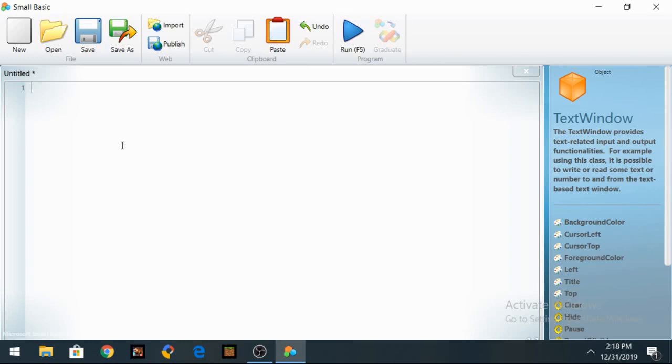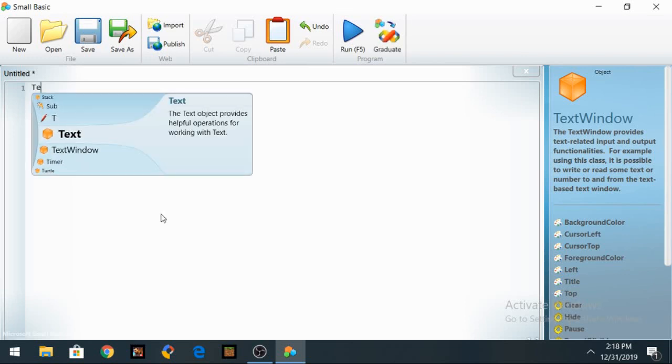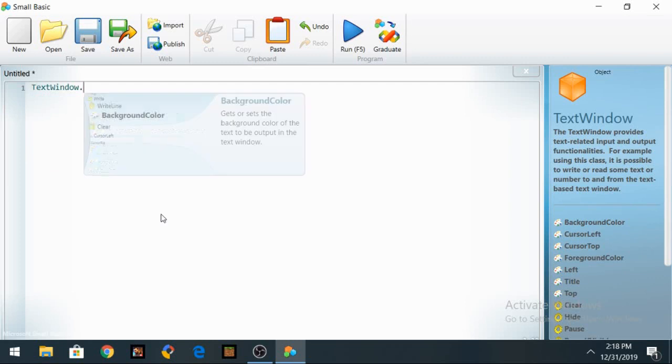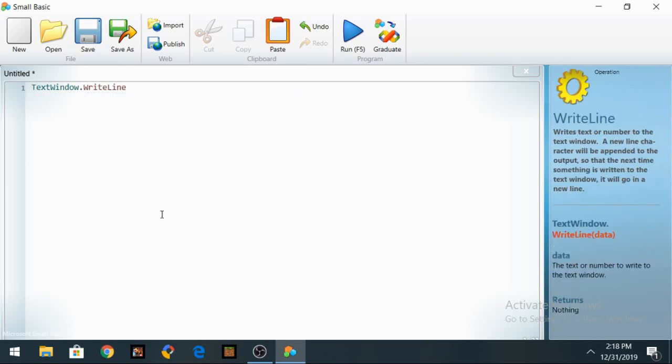Okay, so let's do something with operators now. Let's make a program which calculates the area and perimeter of a rectangle. So let's do it with the user's input, of course. Text window dot write line.